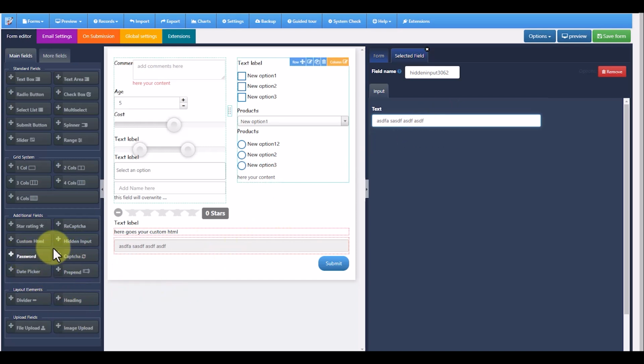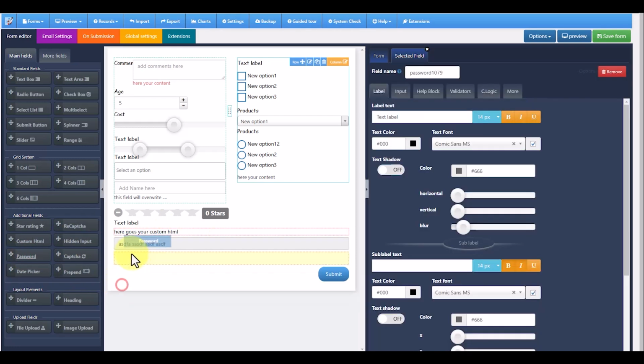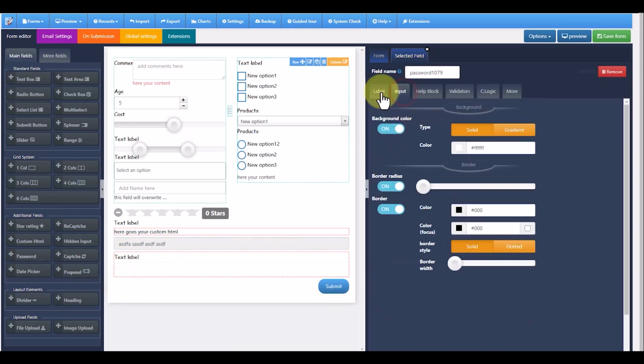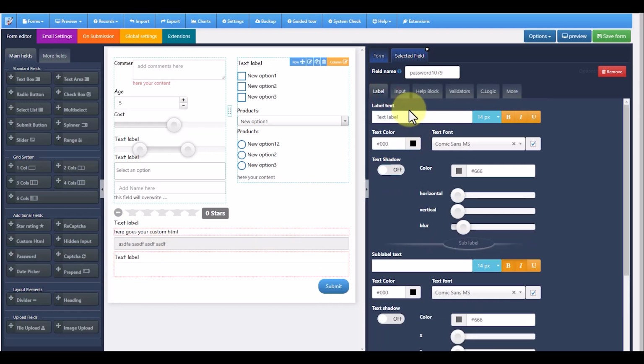Then you can put a password field. When the user types text, it won't show what the user is typing.